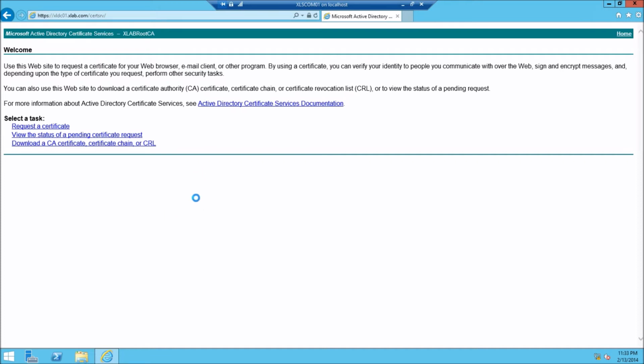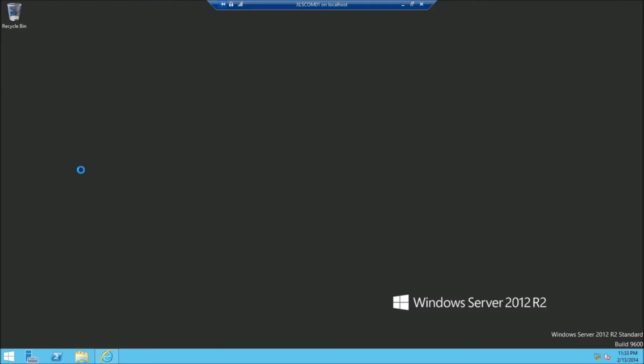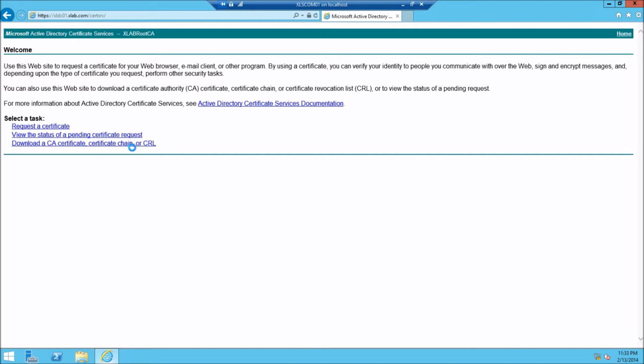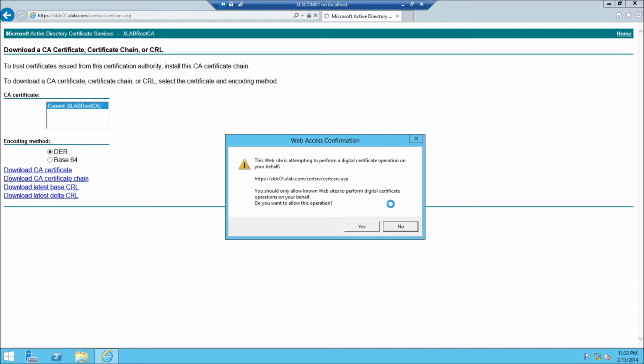Okay, so I need to browse to my certificate authority. I need to do a few things. Just to make this easy, I'm going to make a folder on my desktop and call it GW certs, just a place to put all my stuff. The first thing I need to do is grab the certificate chain. I don't need this here in my XLab domain because being a server in the domain, it already has the root CA certificate. But I'm going to need to send this over to my nutbolt.com server so it will trust my certificate chain. When you get this web access confirmation dialog box, just tell it yes.